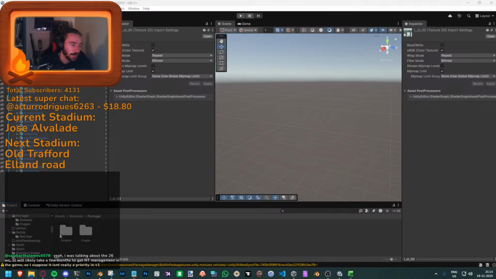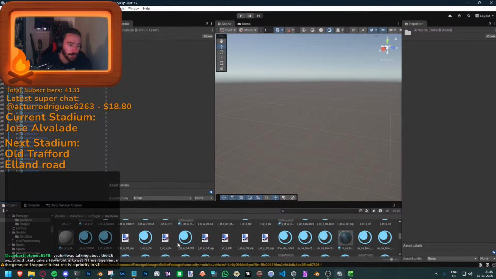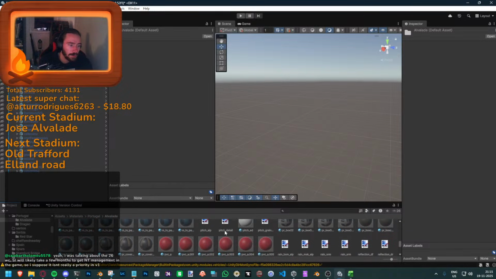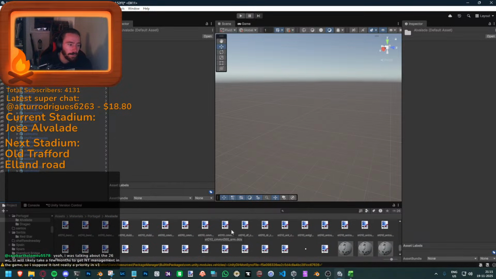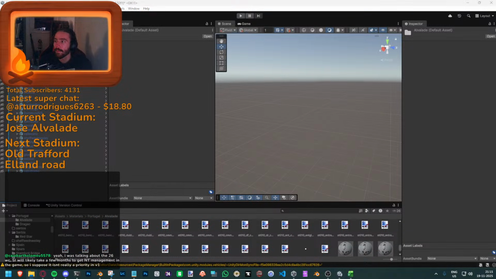It's a bit shady because the other ones did work. Oh well. Oh no, we had to run the FBX converter as well, didn't we? Right.